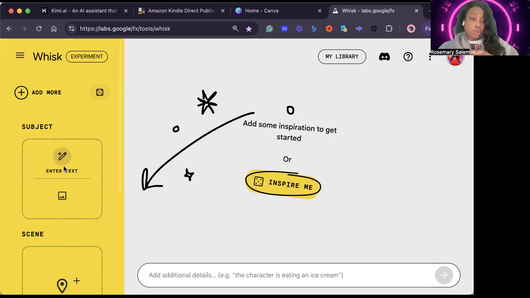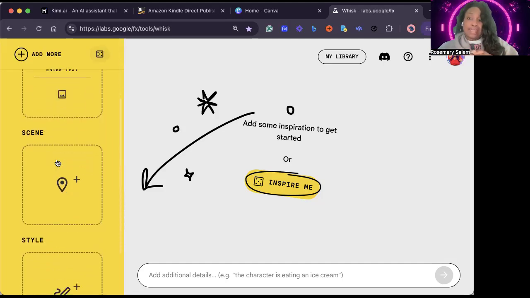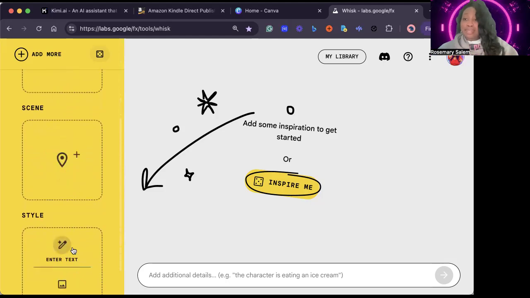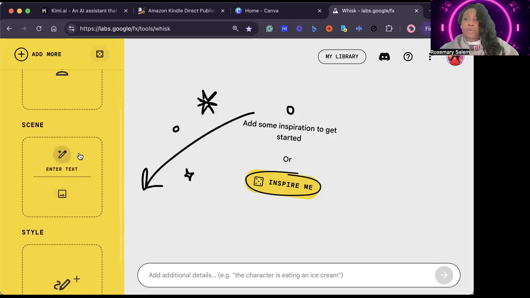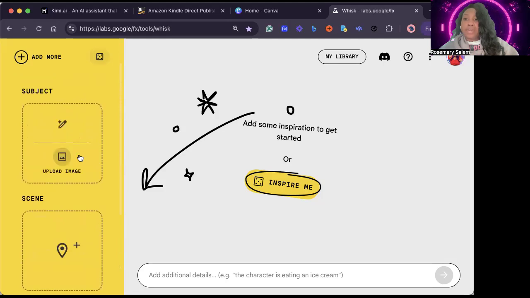All right, so the subject, the scene, and the style. You don't necessarily have to have a style image, but I do recommend you create your subject image. That's a part of the formula, regardless.